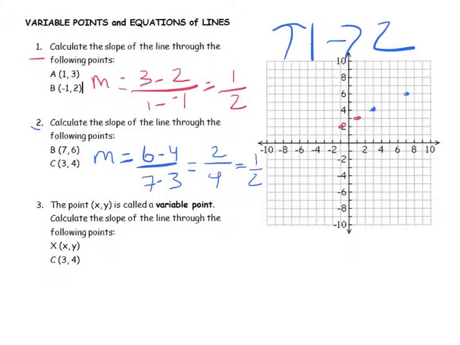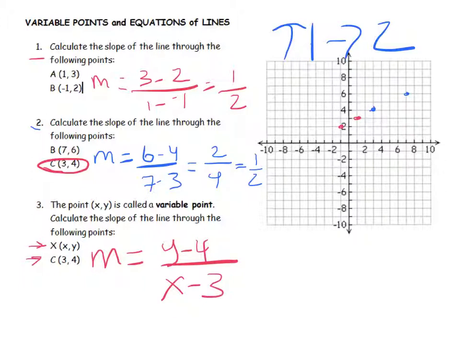So we want to introduce what I'm going to call a variable point. Just a general point somewhere floating out here on the coordinate plane. Hopefully it'll be on the same line, but we're just going to call it the point (x, y). I'm going to start out very simply by saying, how would we find the slope between the point (x, y) and this point C that we had, (3, 4)? We're going to use the same idea of calculating rise over run. We're going to say that's (y - 4) over (x - 3). And that's the slope. We can't reduce it simply like we could with the other numbers, but that's the general idea.